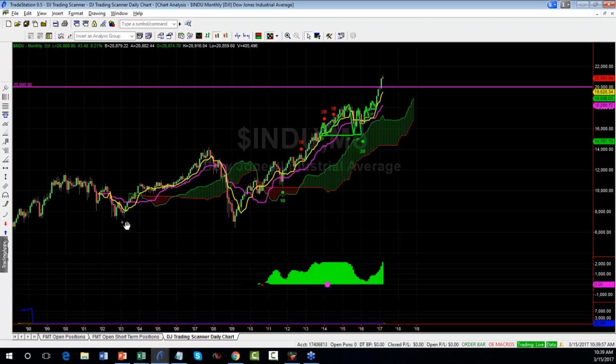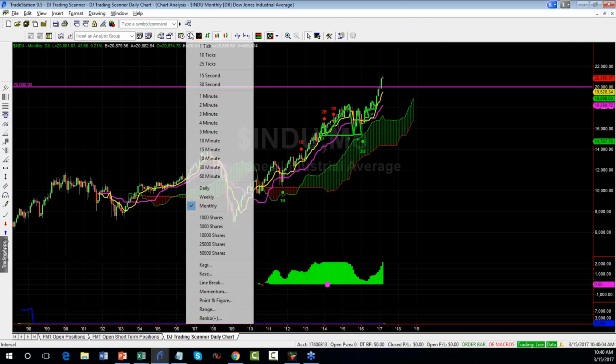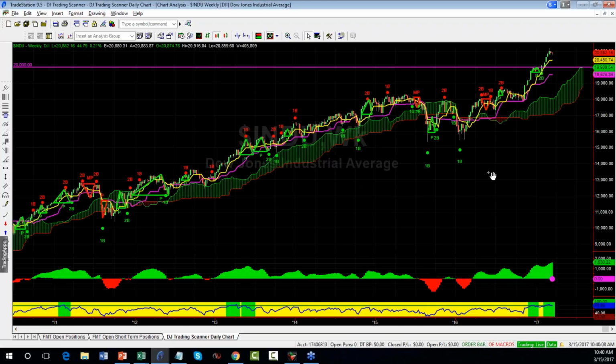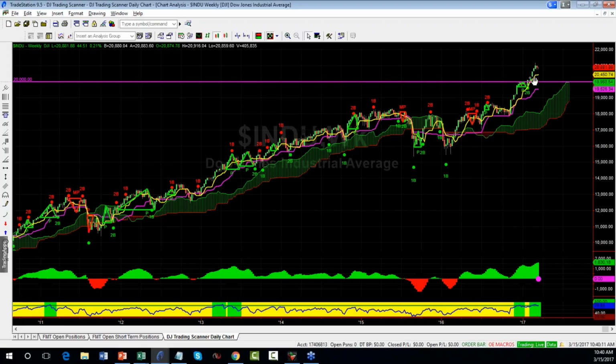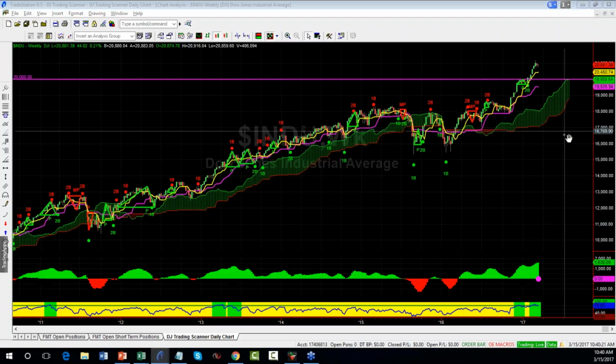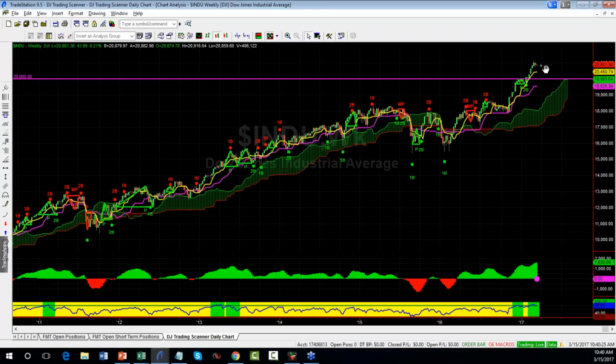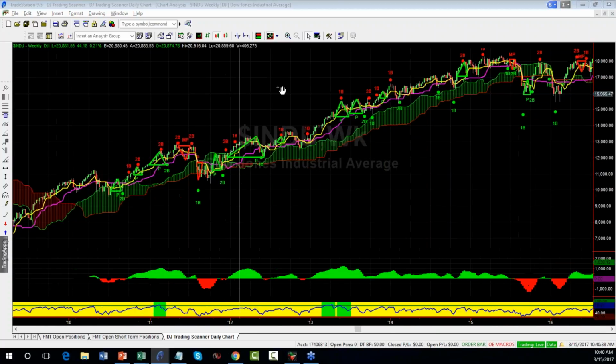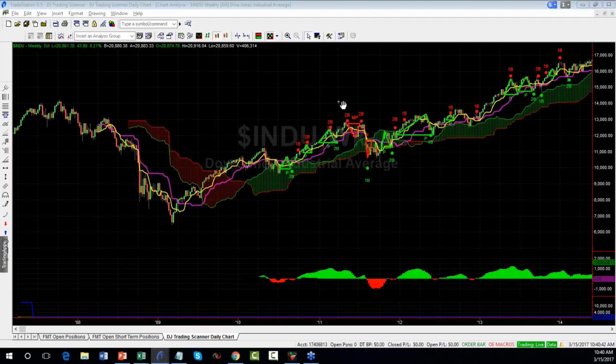And what we know is all bull markets correct, right? All bull markets correct. They have for as long as there's been a stock market. So we clearly haven't started a correction yet. You can look at the chart here, and any analysis method you might bring to bear would tell you that we're in a bull market and it's still going up. The question is, how much higher will it go? And I don't know. I don't have a prediction on how high it will go, but I do have a prediction that someday it will correct. History tells us that. And the good thing is, we get an advance notice of that using some analysis techniques. So if we look back here, I use Dow theory in conjunction with Elliott wave and Ichimoku cloud, right?